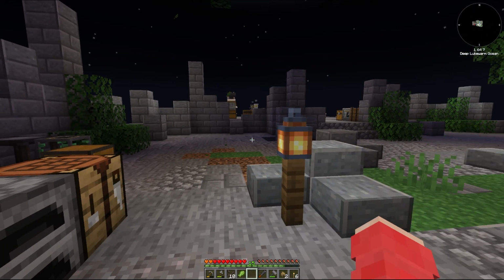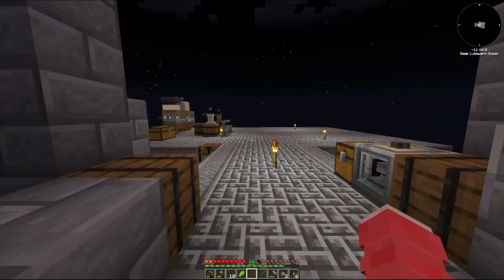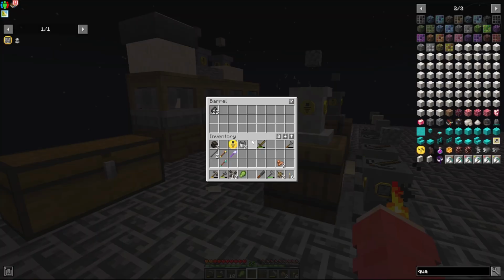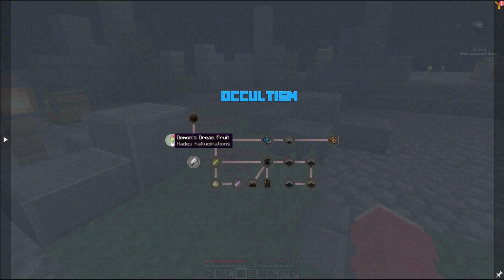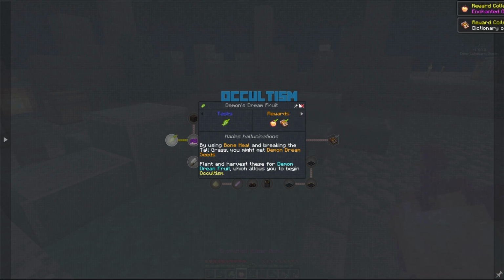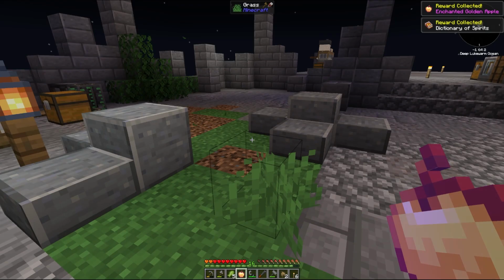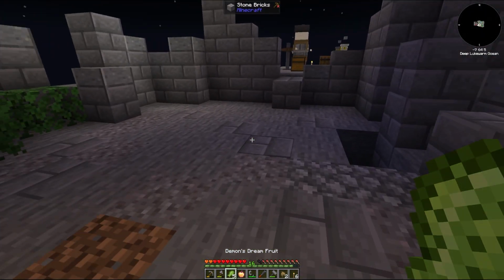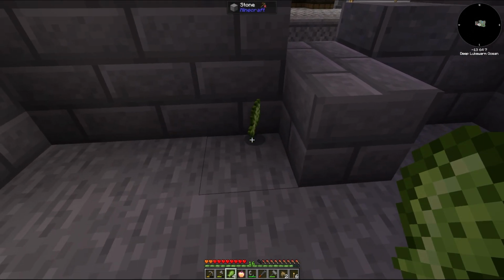Now, I think what I have to do is make up a flame. I should have plenty of flint now, because I've been capturing that. So we'll take one of those. So we throw a dream fruit on the ground and light it on fire. So that's what I did wrong. So we throw one of them. Actually, throw one of those there.